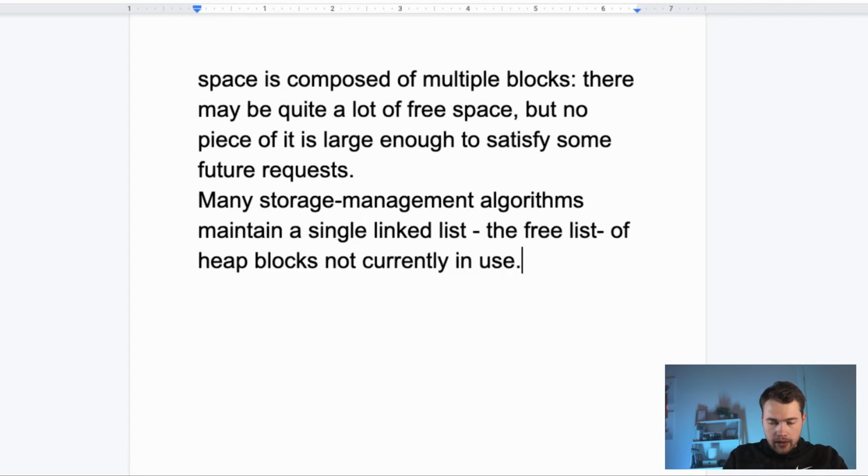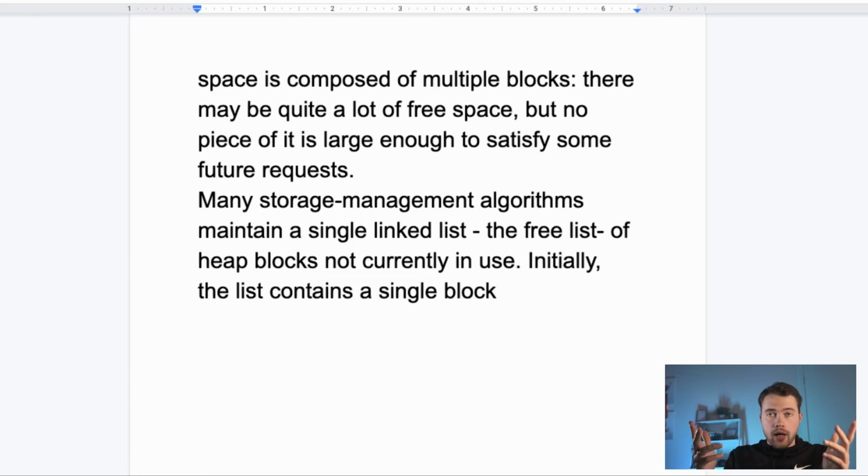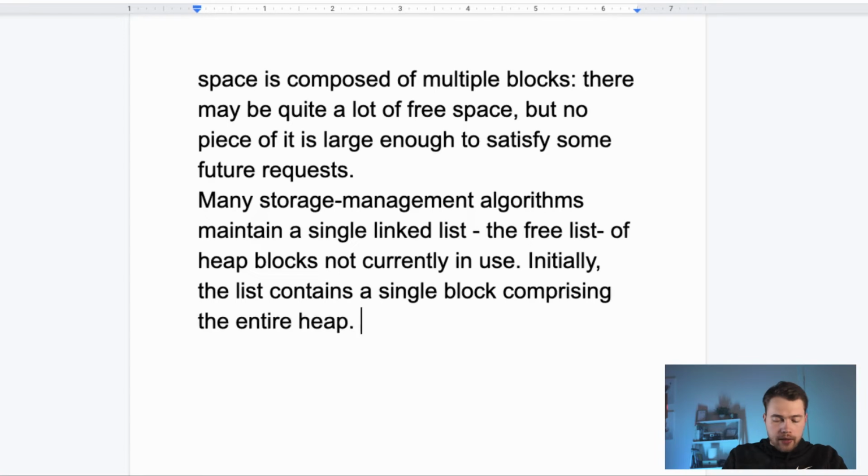Initially, the list contains a single block, right? Because the entire heap is not used, so you have only one block, only one pointer, which is the entire heap.